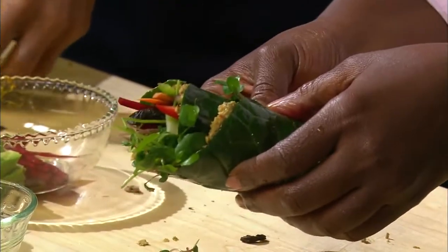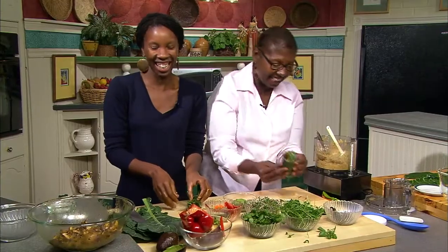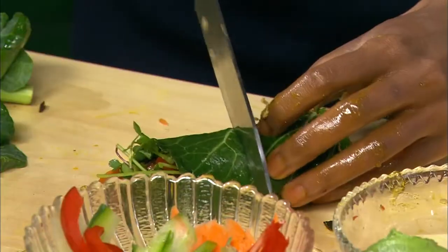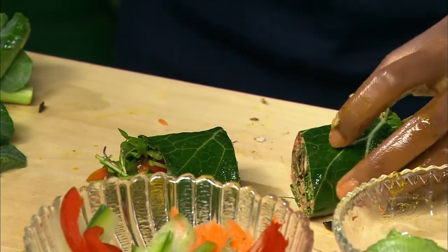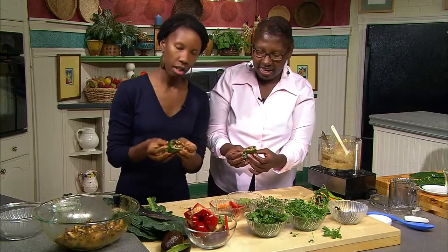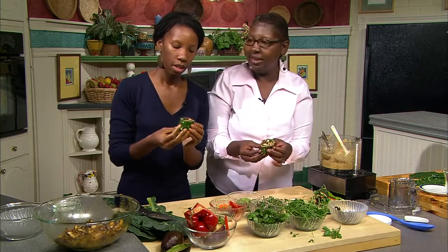But again, let's cut yours to taste yours. Oh, that looks beautiful. I love that. Okay, so just cut it in half. You can do it at an angle, however you want to do it. Dang it, we forgot our avocado. Oh, that's okay. Oh, look at the inside of that. Just gorgeous. Okay, let's take a bite.